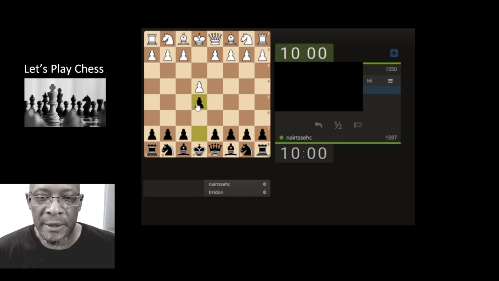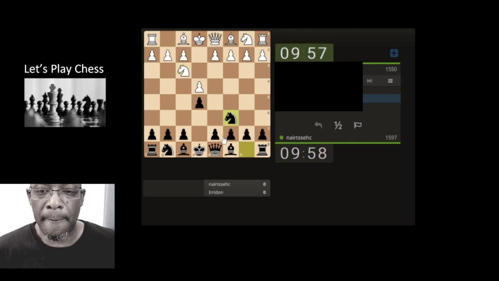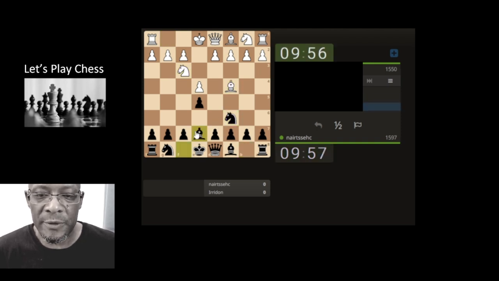Turn and door. Let's push through the center. Let's get the knight out. Let's bishop out. Knight. Castle.